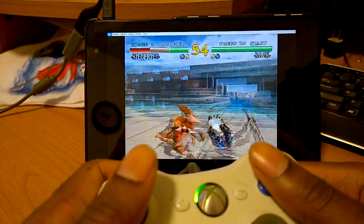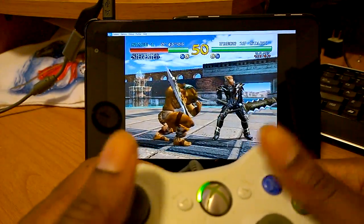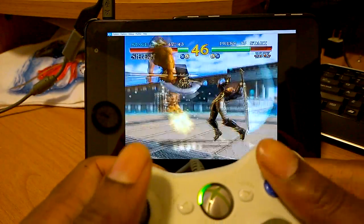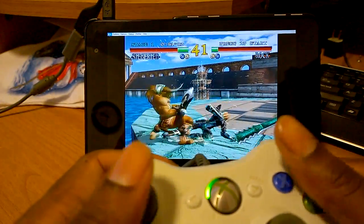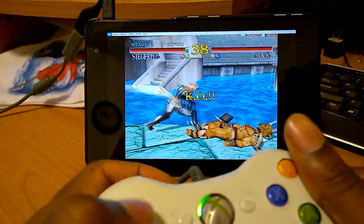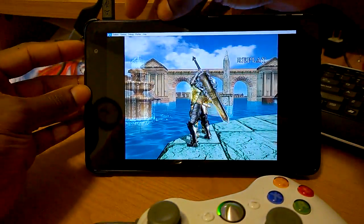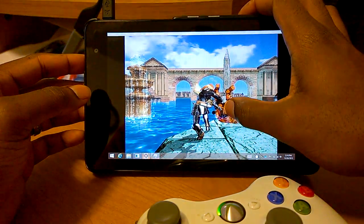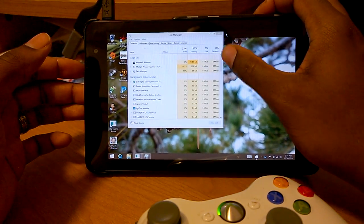I did not expect the Atom processor, even though it's quad core, or the Intel integrated graphics to be able to play games this well. Okay, so that's Soul Calibur. We're going to do our task manager here. It's going to get us back here. Two fingers is, in essence, a right click.